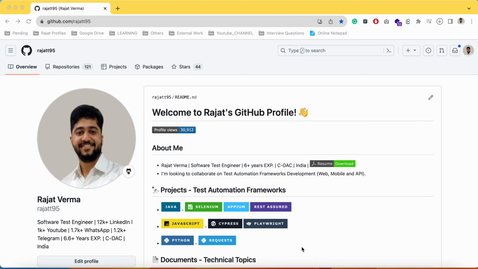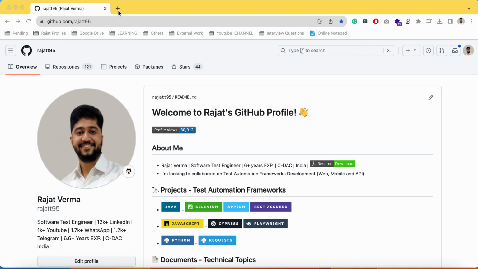Today in this session, we are going to see how we can set up VS Code on Mac and Windows OS. We'll see how we can download VS Code and how we can install it. And as the last step, we'll see how we can add plugins and extensions to the VS Code IDE.